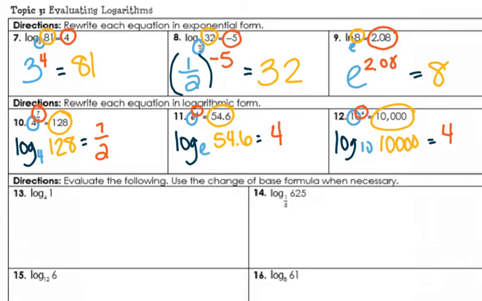The only other thing I want you to notice is number 11. Since it's an e, we really should just write it like this. This is how I would see it on the test. And then number 12, remember, if it has a base of 10, you don't have to write the base. So if you saw this on the test, that would also be the correct answer. So just equivalent forms. If you don't see the answer, don't freak out. It just may be a little different than what you were expecting.